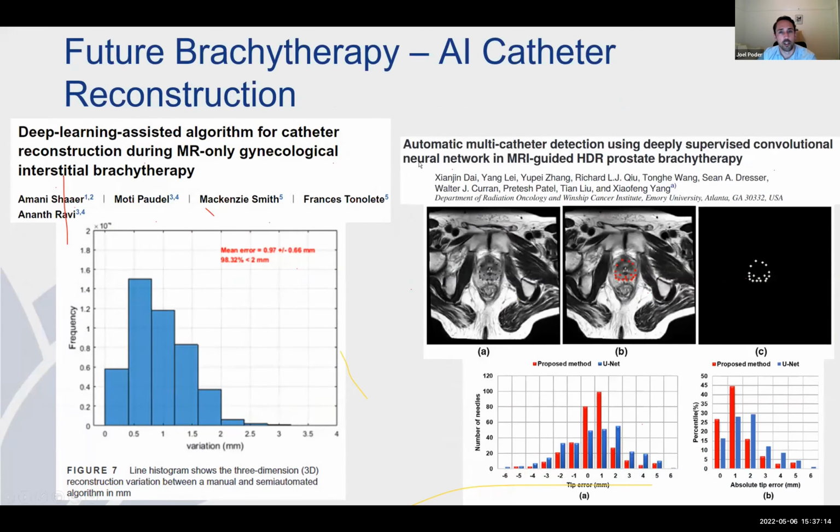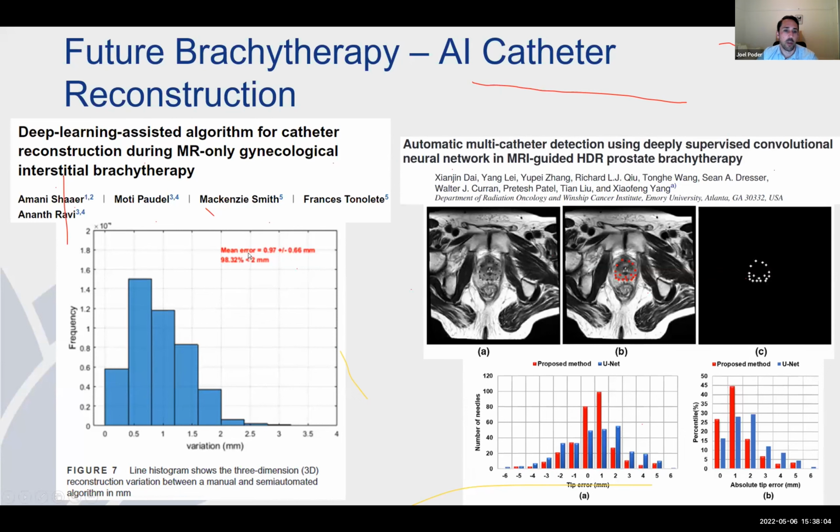What's also really nice and is actually unique to brachytherapy is the use of artificial intelligence for catheter reconstruction. So many of you who have actually performed catheter reconstruction either on an MRI scan or on an ultrasound scan know that it's not really a trivial task and does take a lot of time. So there are a number of studies that look at using deep learning to assist in catheter reconstruction for both gynecological and prostate brachytherapy treatments. So there's this study here on the left-hand side, which is applied to MR images for gynecological interstitial brachytherapy. And I've just included this figure here, which basically shows the difference in the deep learning assisted algorithm catheter reconstruction relative to a gold standard, which is essentially the average of a number of users.